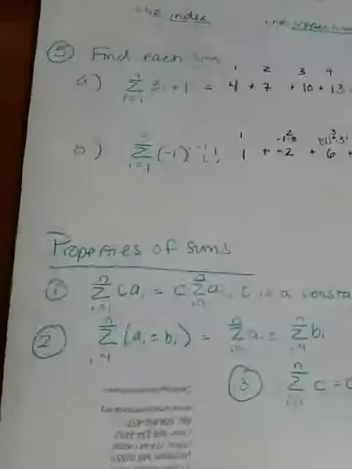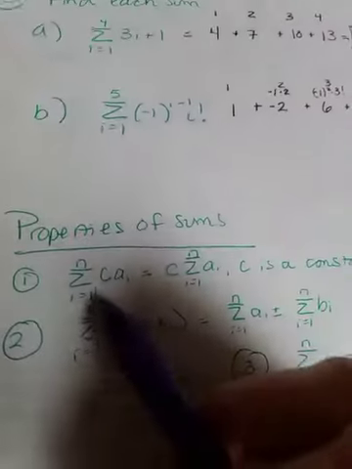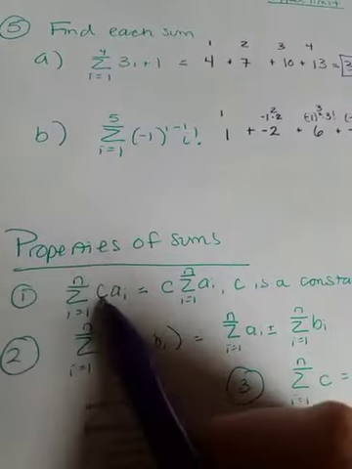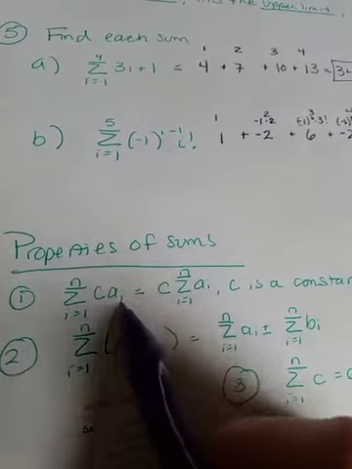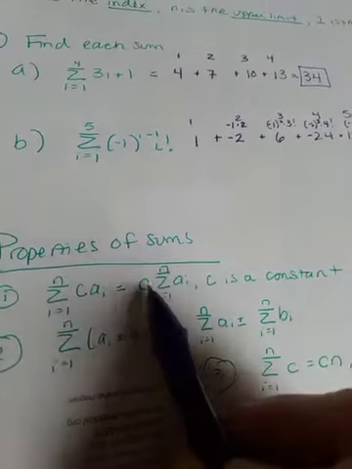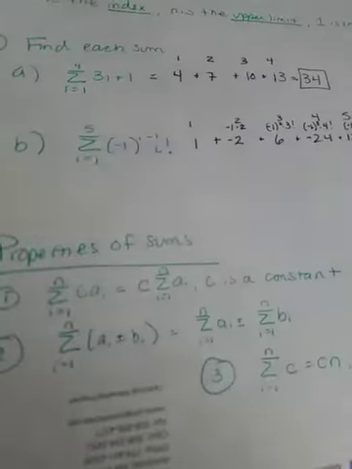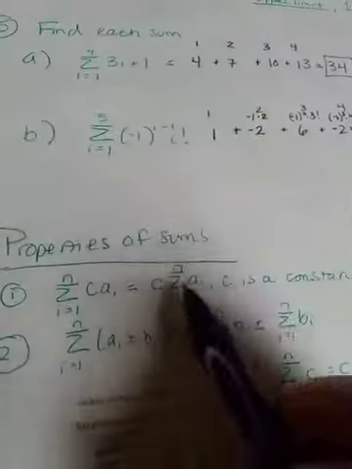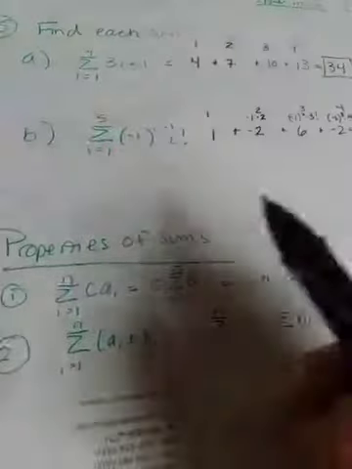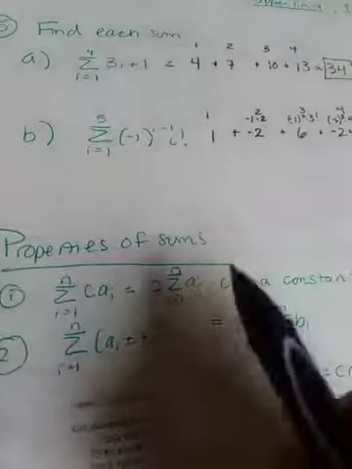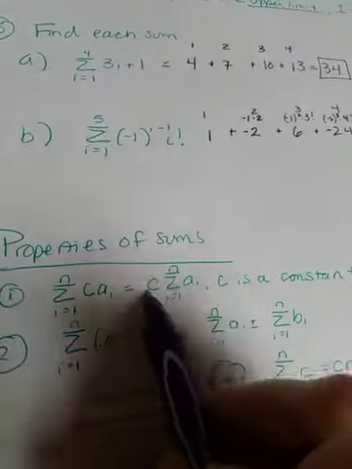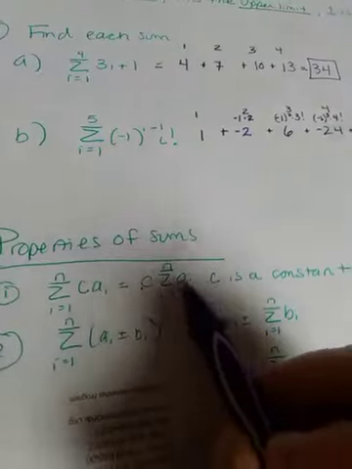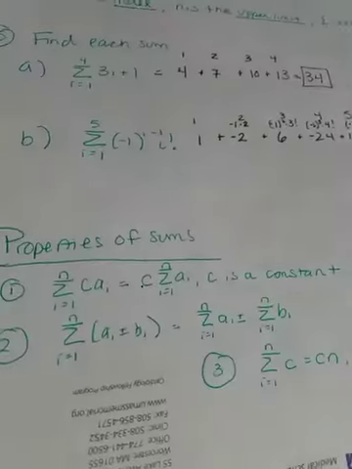All right, so properties of these summations. If your lower limit is 1 and your upper is n, and you have c times some a sub i, c is a constant. There are proofs for this. I was going to spare you from watching them. You've got enough on your plate right now. Let's just try to understand this. I showed you one proof. I can show them if you would like. Contact me if you want me to work any of them out. But you can basically take that constant on the outside and multiply it by the summation of just a sub i, and those are the same thing.